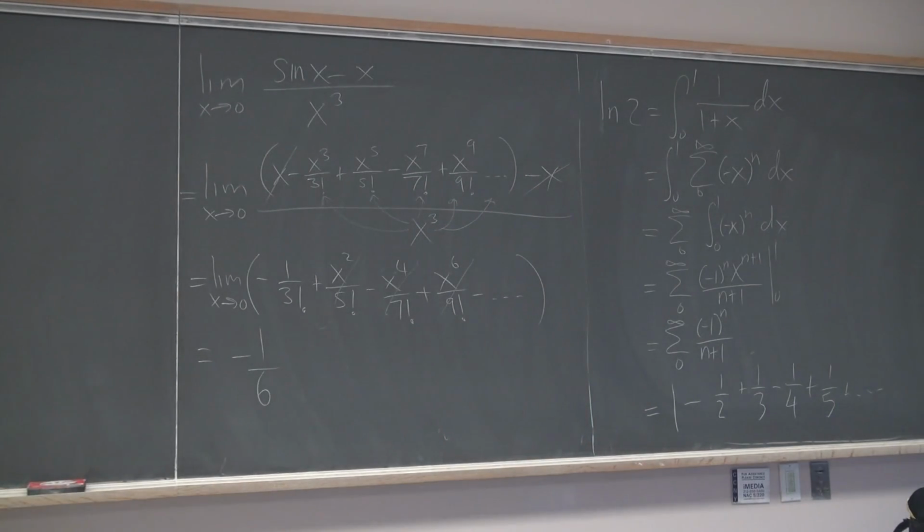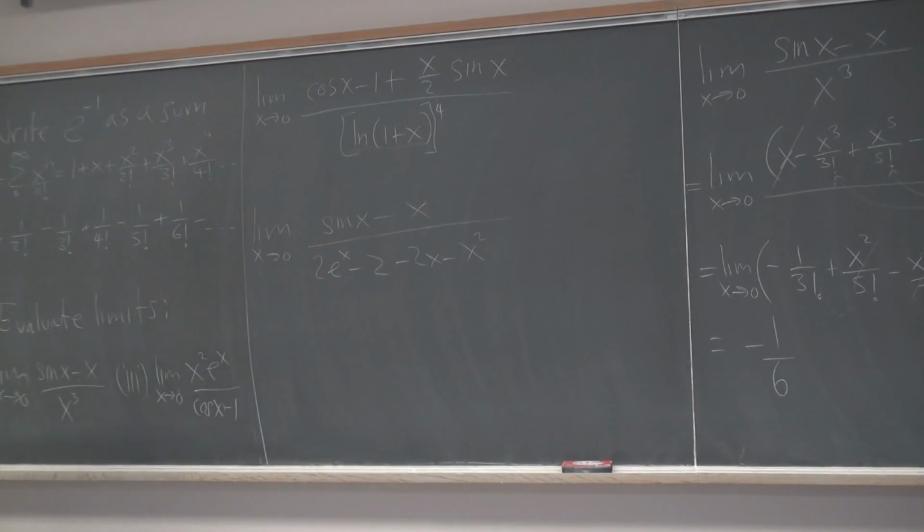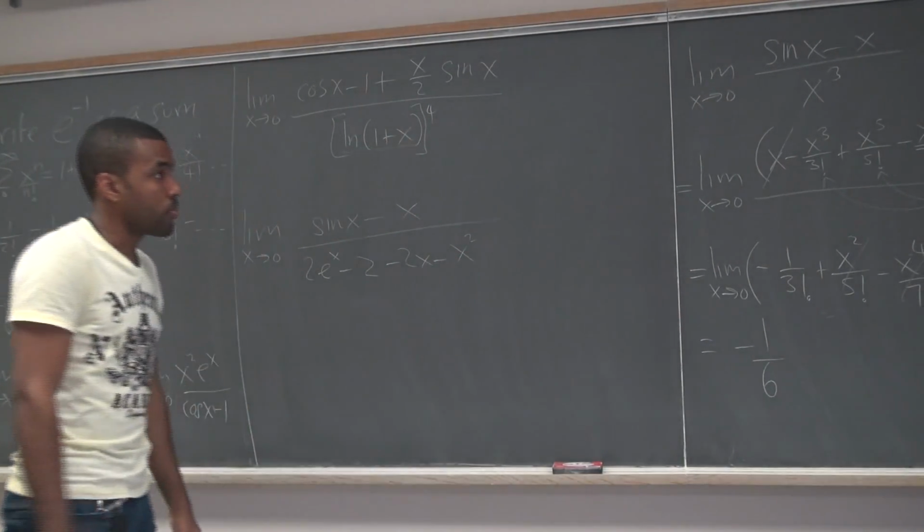Each one to try. It's the same sort of manipulation. Here you're going to replace e to the x with its series, replace cosine with that series, and simplify to see what you can get. Same idea here. I actually derived the series for this for you in the previous example. So you replace ln of 1 plus 4x with its series, you replace this guy with that series, this guy with that series, and do some algebraic manipulation, and you'll see that you'll get something that's easy to evaluate.